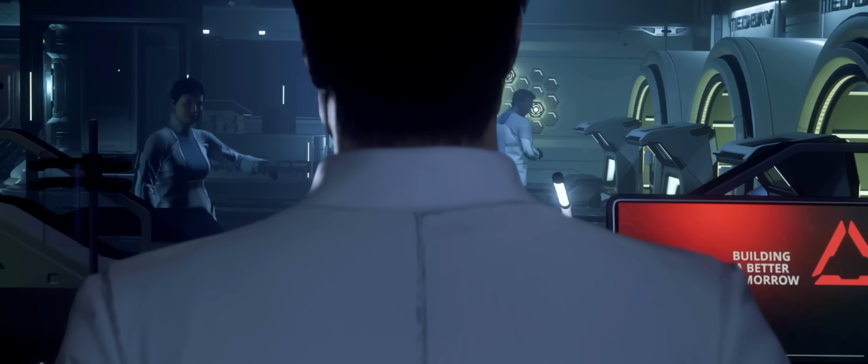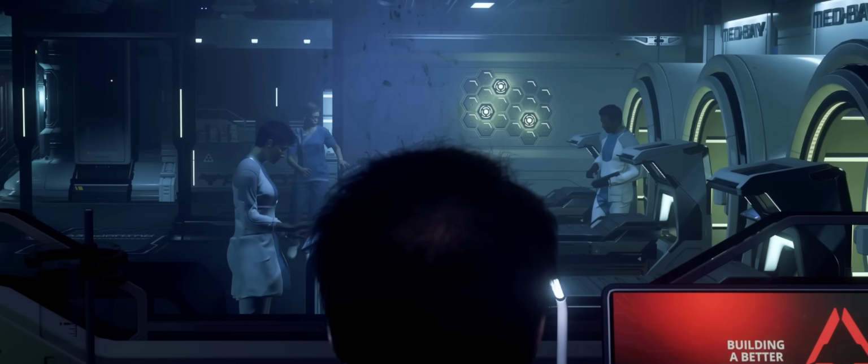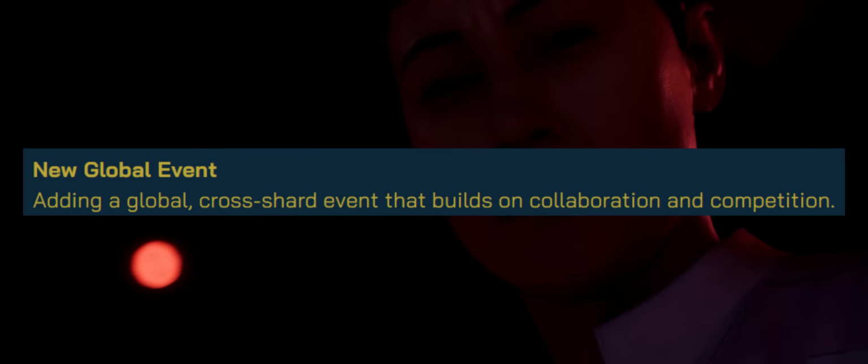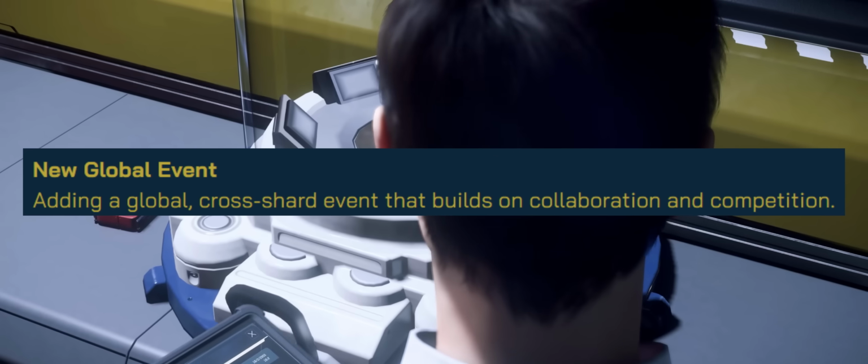So yeah, that's the first section there. And then next we have a new global event. For this new global event, this card has been set to tentative. They have added a global cross shard event that builds on collaboration and competition. We don't know what this is yet.